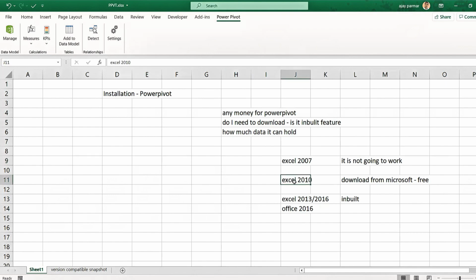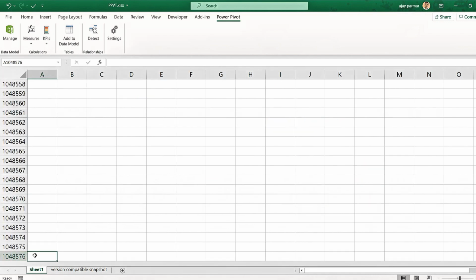And as far as how much data you can handle, well, it's really a big data. You know that Excel hangs. If I use 1 billion rows, even half of it, I think I will not be able to use the pivot on that. Or my Excel file will start hanging intermittently.